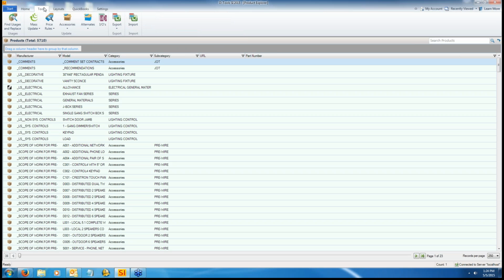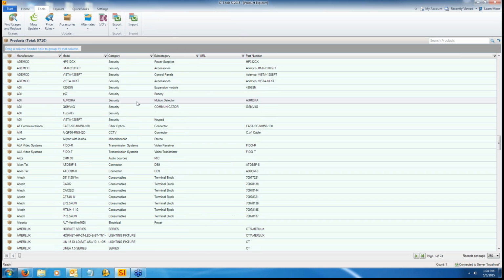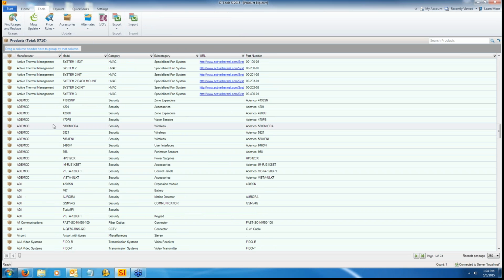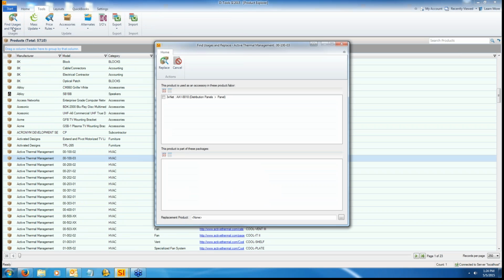Next, we have the Tools tab. So on the Tools tab, we have Find Usages and Replace. Basically, you can find where an item is used and replace it. So let's see if we can find one here that has a use. Let's try this one. So this particular item is an accessory of this 3VNet item.